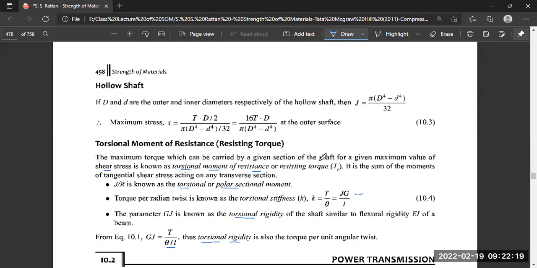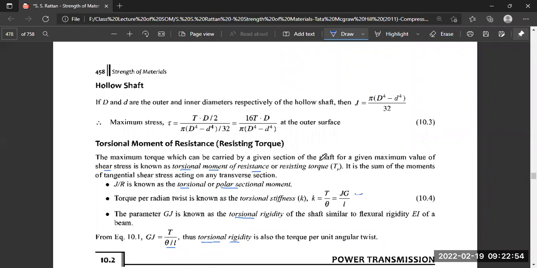The shear stress of a particular material is fixed and varies from material to material. For steel, aluminum and brass it is all different, but each has a more or less unique, average shear stress. Now, as per the maximum shear stress a bar can bear, the maximum torsional moment it can carry is defined as the torsional moment of resistance or resisting torque of the bar.